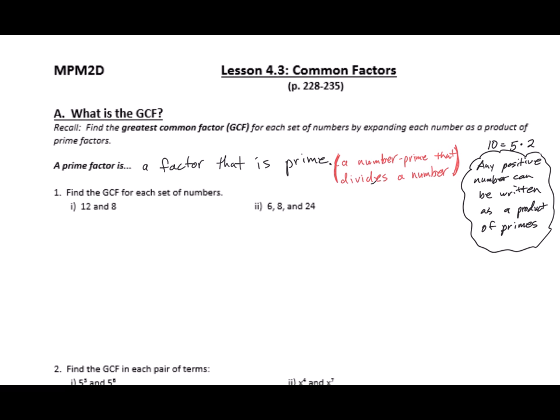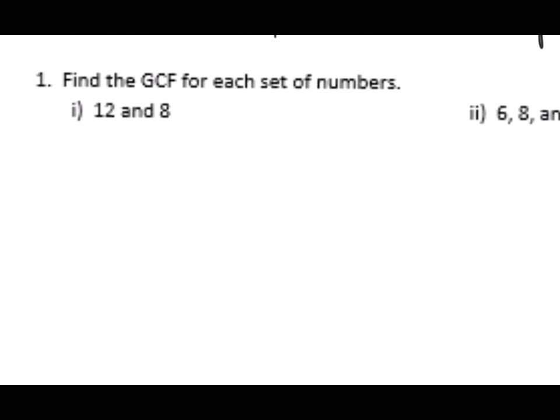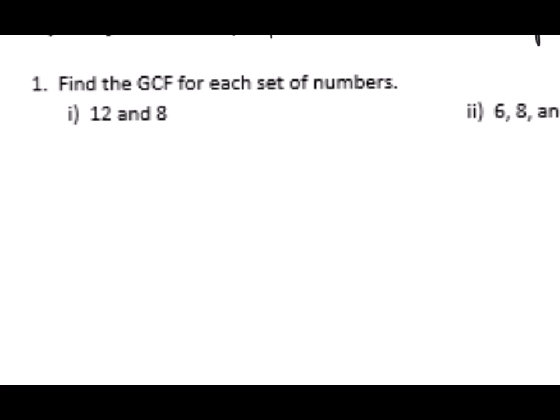Now, let's move on to part 1 of this set. If you understand how to do GCFs by inspection, just skip this section. It'll be about a 3 or 4 minute example, and then you can move on to the second part right away. So now, let's take a look at this. It says find the GCF of each set of numbers.